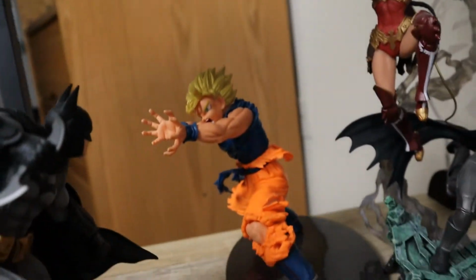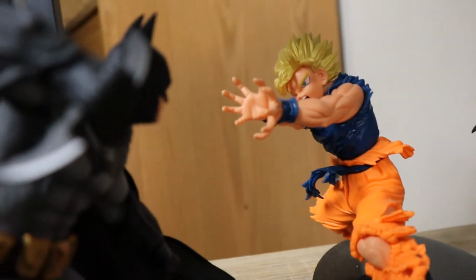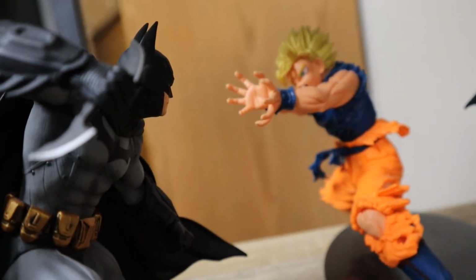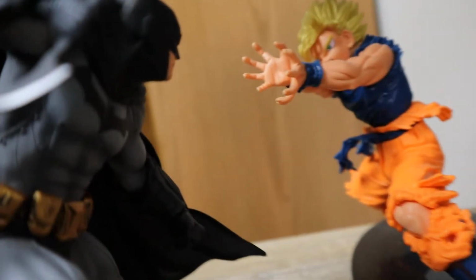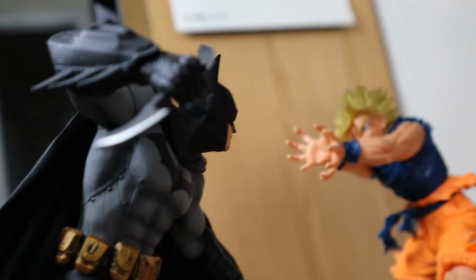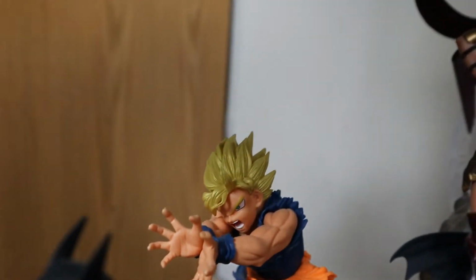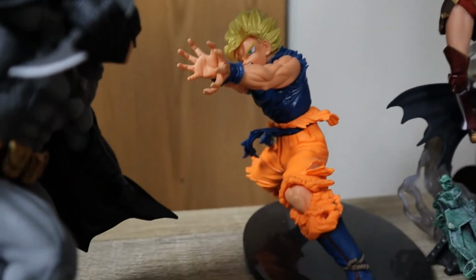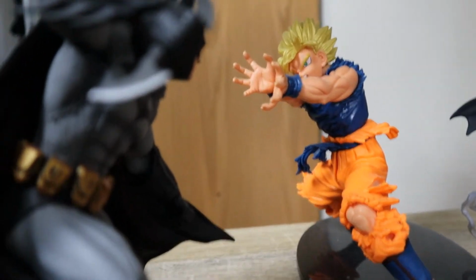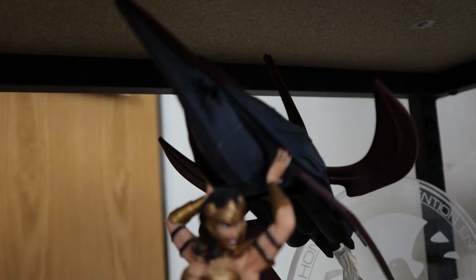You can't really see it while I'm filming so much, but we have Batman. I know this is from one of the video games. Again, I picked this up at that comic store as part of somebody's collection that they traded in. I just like the Batman look, and I have Goku blasting with a Kamehameha because why not? This Goku is, again, one of the ones I've had for quite a while. I do like it.